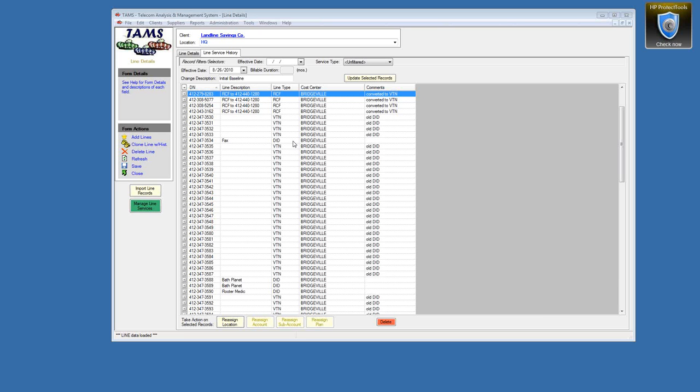That, to me, is the art of this. But we have created a tool set to make it efficient, accurate, productive, and organized for all your clients across all carriers. We're building these up one line, one service at a time, but eventually you create this whole collection of multinational corporations. Now, TAMS only manages North American phone numbers, like U.S. and Canada. We don't provide support for Swedish phone numbers. I can't read Swedish, but we support the North American dialing plan.